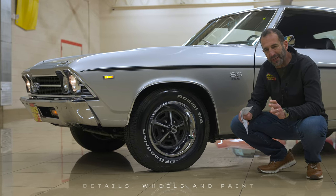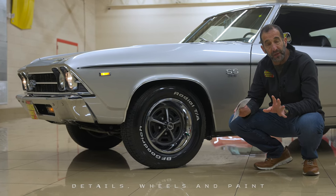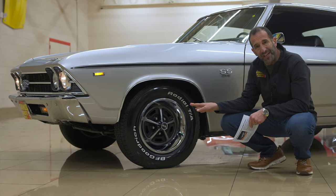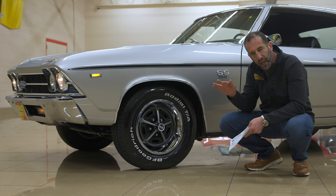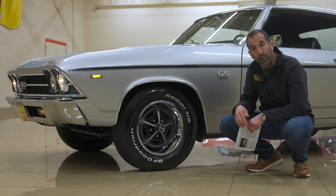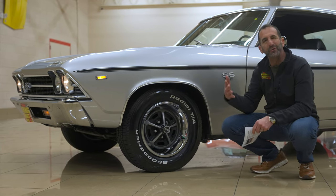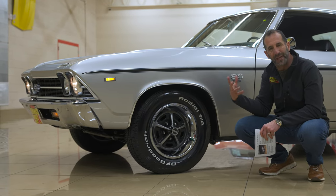This car just has such a great look and a great stance. I want to point out some of the things that make a car look better than others — detailed stuff you wouldn't even see unless I shared it. For instance, these are 15s and not the standard 14s that would have come on the car. They're twice as wide and 25% taller as far as overall rolling diameter of the wheel and tire, so it handles and drives much better. Secondly, filled with nitrogen. If somebody's filling their cars with nitrogen, they are building the nicest car they can.